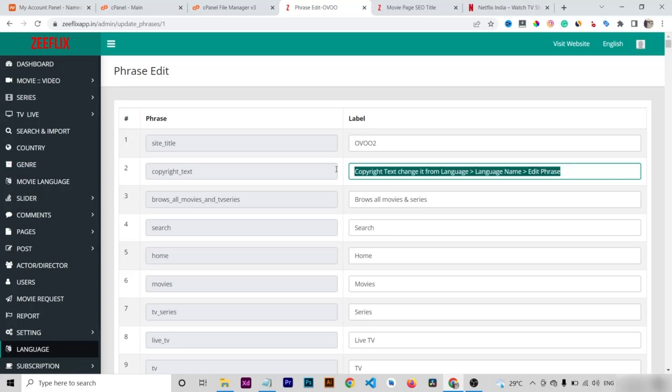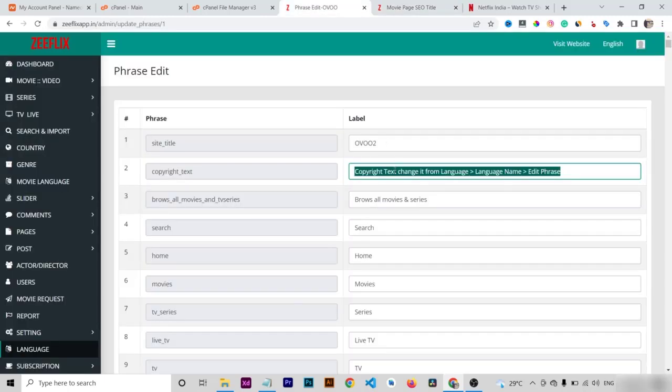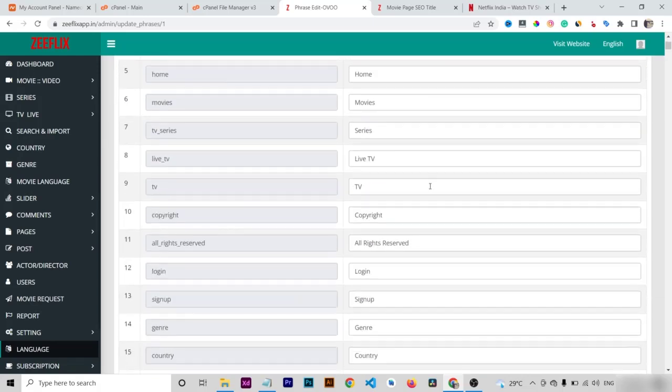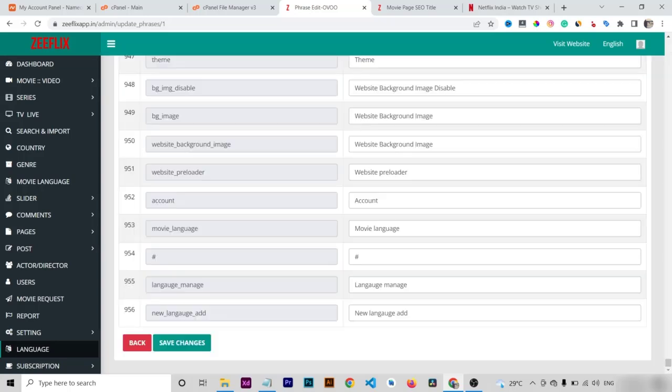So you have to change these things. Okay, so we will change it. Copyright 2022 Zflix. Okay, and there is a lot of things you have to just check out. Okay, so make sure you don't change anything else and your site will be gone.